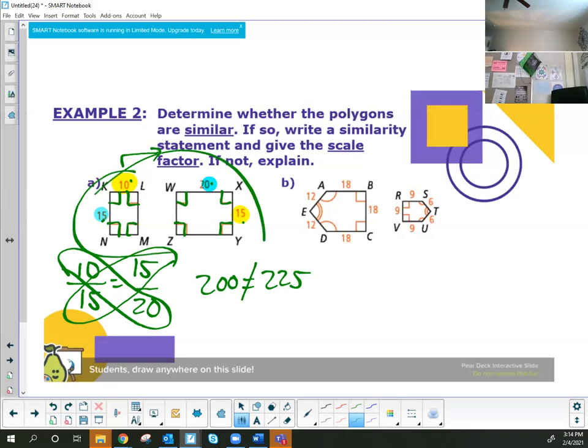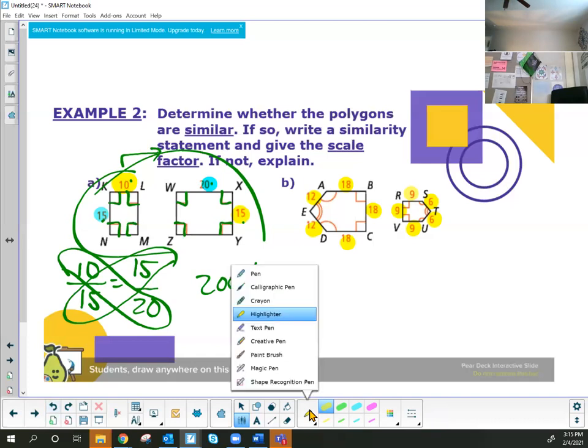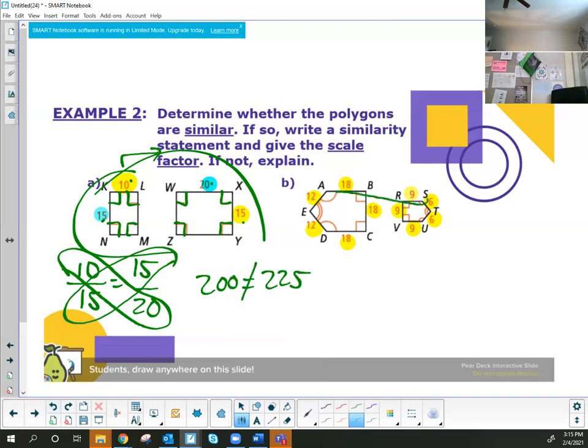When you look at this shape over here, the angles are the same, so that's a good thing. Just eyeballing it, notice that the 12 is cut in half, and this one is cut in half, so this one holds true all the way around. It's being multiplied by the same scale factor, which is 0.5. Going left to right, the scale factor is the same for all of them, so this one has a common ratio. It doesn't matter which two sides you pick. If I do these two right here, that would be 18.